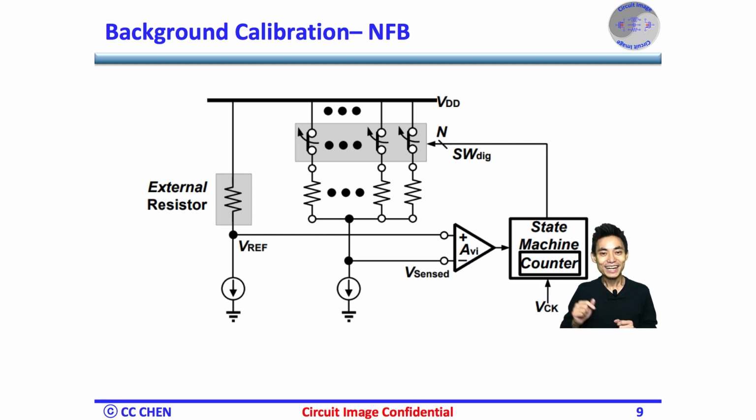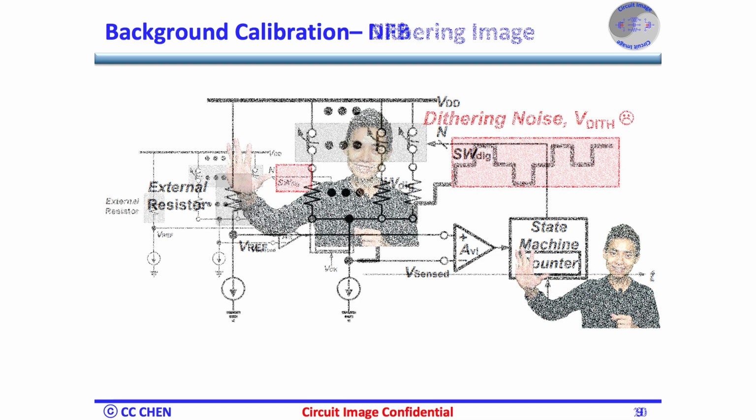Let me give another direction image for your exercise. I assume you may agree this negative feedback background calibration would provide the most precise resistance value as the external resistance. Is that the best approach? If you suspect it, could you please think about the noise images for 5 seconds?